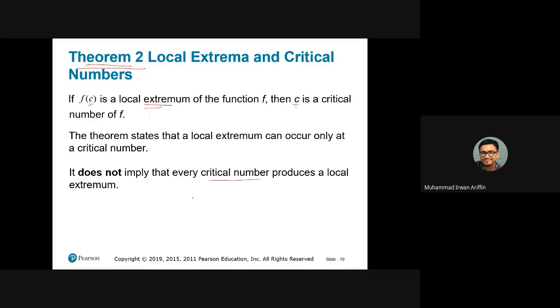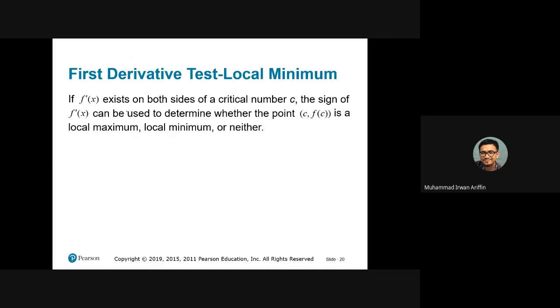Okay, so to investigate this, there is a way. Next we're going to have this test for a local minimum. We want to check if we have a critical point. We already know from Theorem 2 that a critical point is only a candidate for a local extremum. But we need to verify, we need to investigate, because based on Theorem 2, not all critical points would give us a local extremum. So how do we do that?